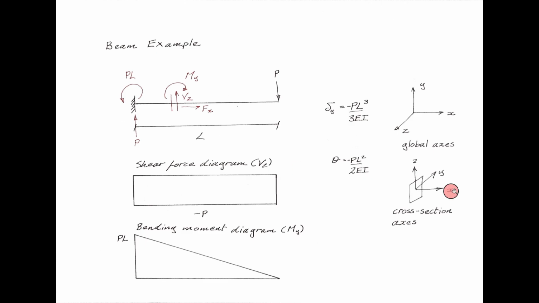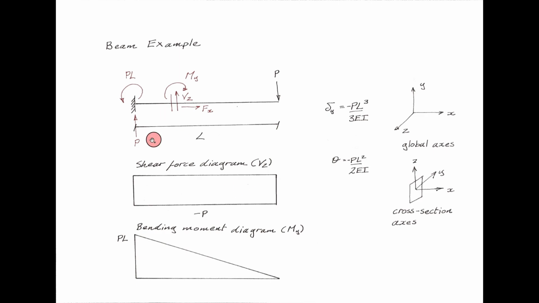The other thing to mention is that the other output that we want is the beam end forces, and we want them in the cross-section axis system, which I've shown here. The reason for that is we want to be able to go on to plot the axial force, the shear force, and the bending moment diagrams. So here I've indicated the positive conventions for those. If you take a cut and you're looking to the left of that cut in the cross section of the beam, I have included the axial force, although obviously that's not going to be relevant for this loading scenario.